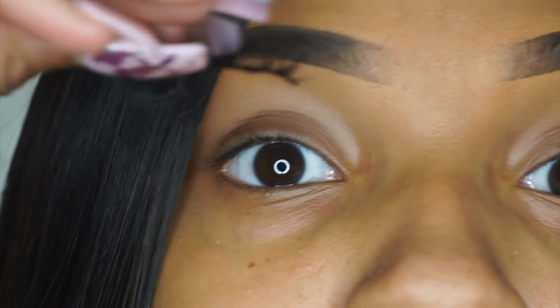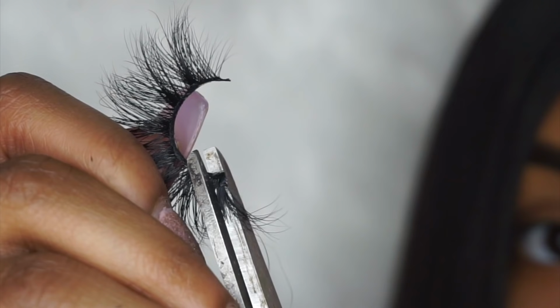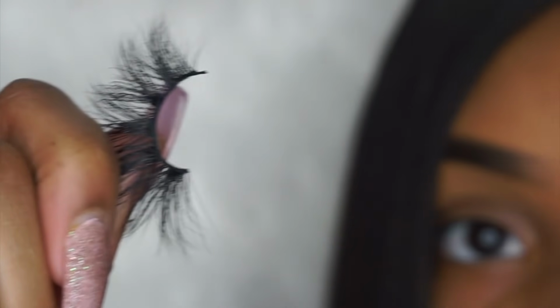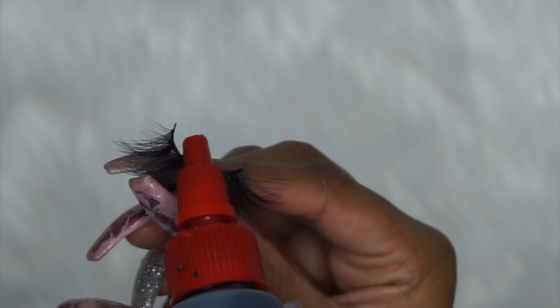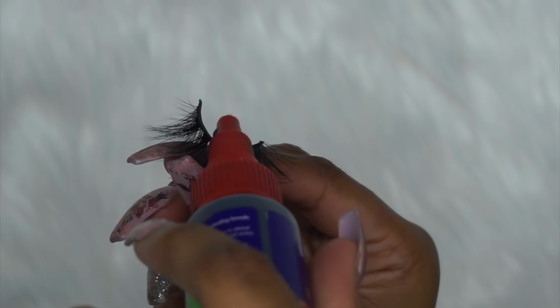So then you're going to take your lash out of the packaging, and I just like to put it on my eye before I put the glue on just to see if I need to clip anything, and I did. It was too long for me, so I just clipped it. And then I take a small generous amount of the glue and I just apply it on there. Just make sure that you apply enough but not too much.